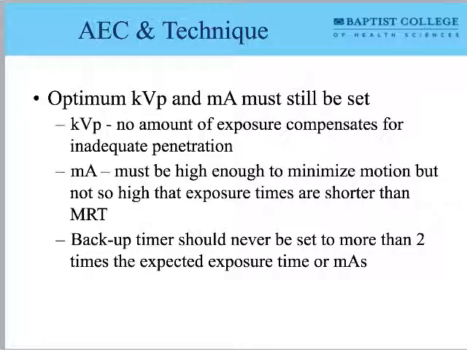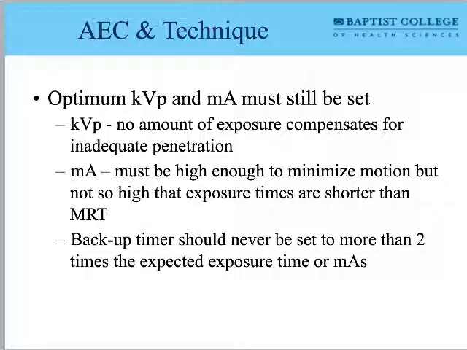Once the capacitor has reached a certain electrical charge, that information is fed through what we call a thyratron. I think I may have misspelled it on one of my slides. It's fed through that thyratron, which is a density controller. It allows us to set what the density of the image should be, how dark or how bright the image would be. And then that terminates the exposure once the appropriate exposure has been reached. So that's walking through the illustration in figure 8-16.